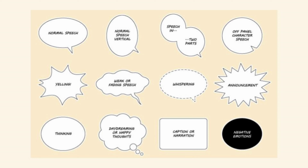Speech bubbles in comics read from top to down and left to right, just like how you read text in a book. So for example, in this one, you will read this first speech bubble before the second one. You wouldn't read this "ooh" one first. So that is basically the order of speech bubbles.